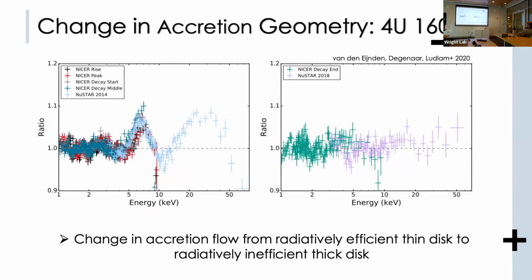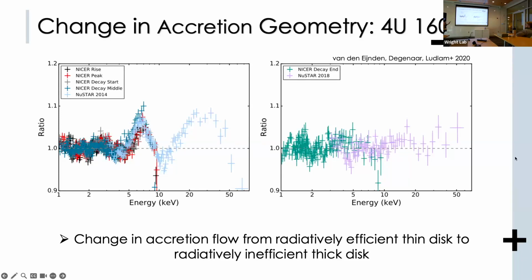So here are the results when we take the spectrum from these different epochs. So we have the rise all the way down to the middle of the decay, and then we can compare it to the NuSTAR observation from 2014 to see if they show a similar shape. Remember, in 2014, we did see reprocessed emission features. You can see that iron line profile in all of these different observations. So there was reprocessed emission. We did have standard thin disk accretion that was radiatively efficient. But at the end stages, there are no emission components.